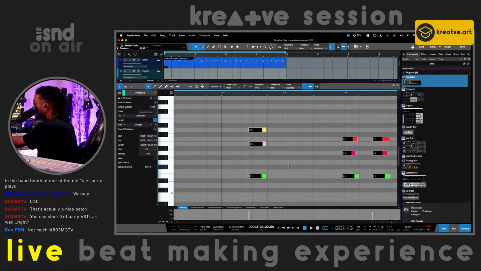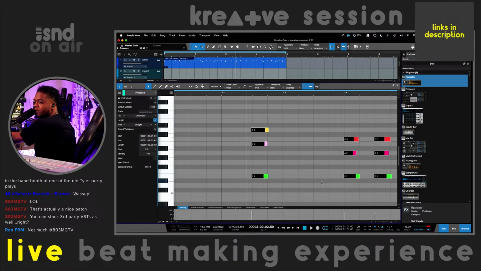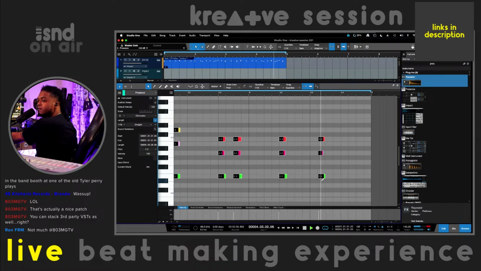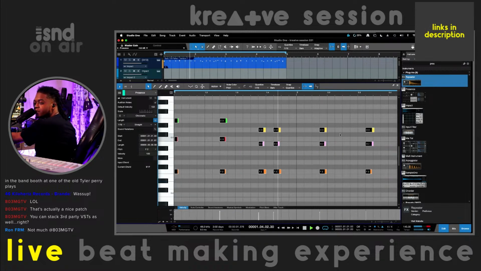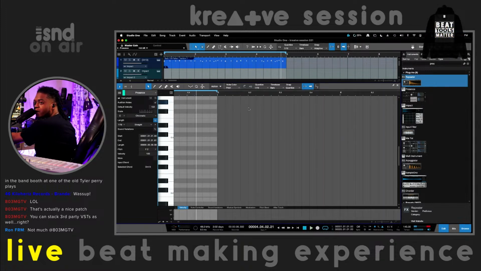All right, 50% quantize again. Shift Q, bring it a little bit closer. Actually, I don't think it quantized 50%. Every time I hit it, it brings it, I don't know, 10% closer. If you ever have issues with coming close, you have to change the resolution.